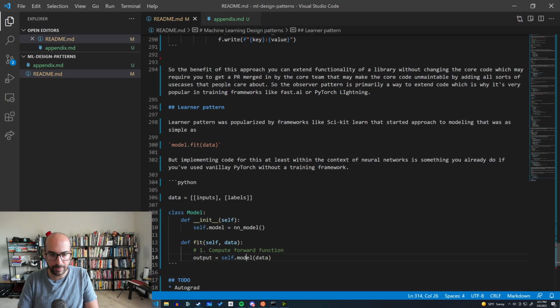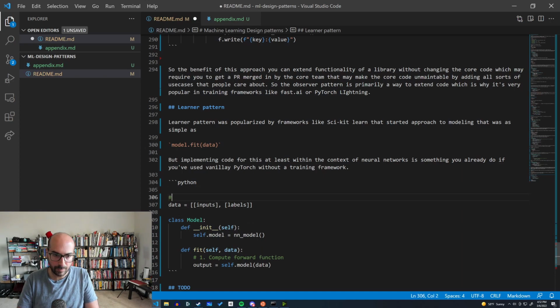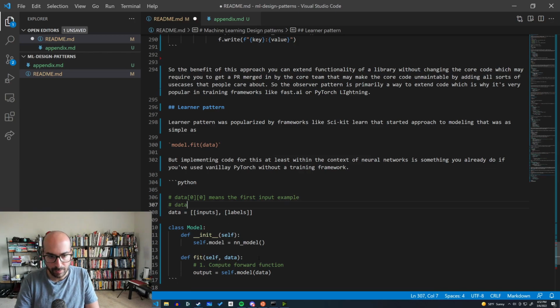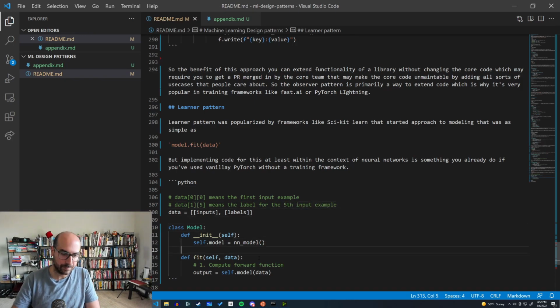Right, so the way to read this: data[0][0] means the first input example, and data[1][5] means the label for the fifth input example, right?